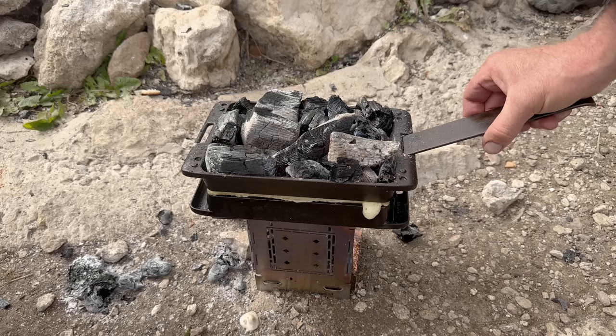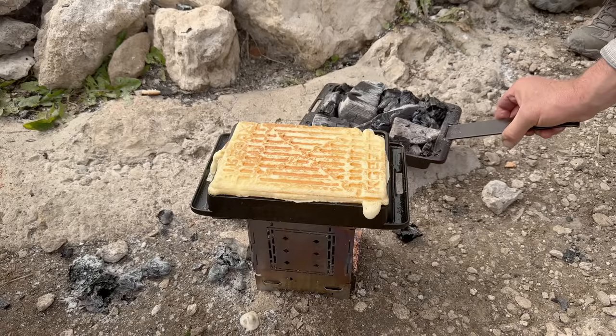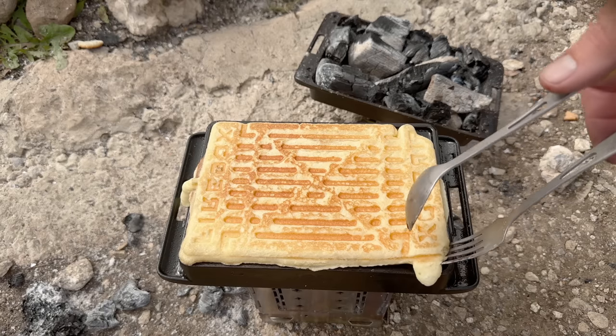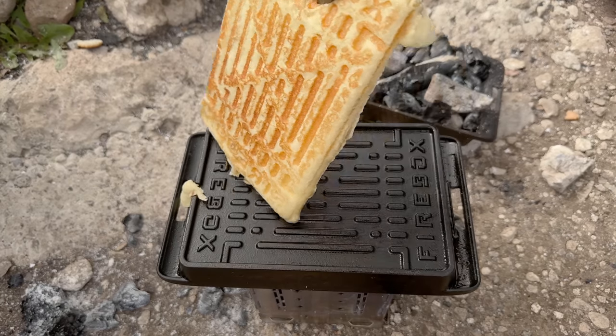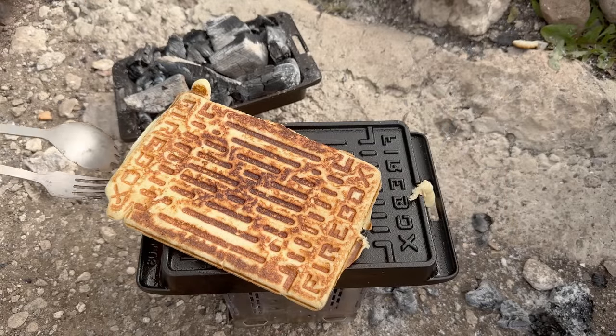Let's take a look here. Oh, look at that. So, we're getting it every time. We're getting it down now. Okay, let's see how the other side turned out. See if we got the heat figured out. Well, you could also flip it. Oh, there you go. That looks pretty good. You ready?